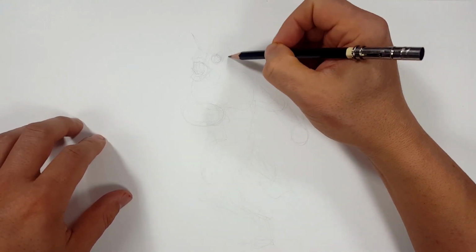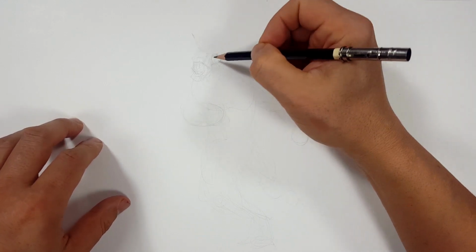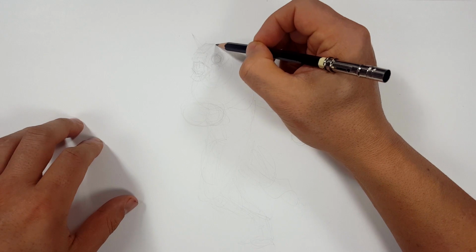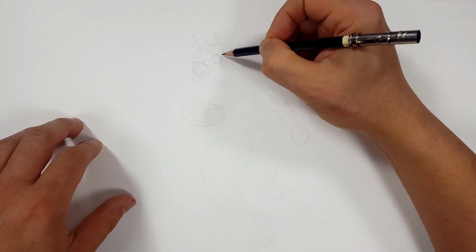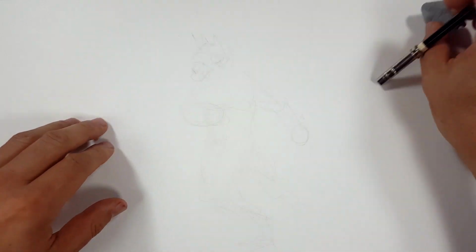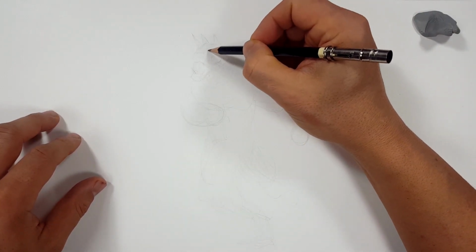Okay, some detail now. I can start to move to this. Let me just start to flesh this out, so to speak. Flesh out our Basher, and then I can move over. Okay, it's getting a little too sketchy there, so I just wanted to straighten some of that out.